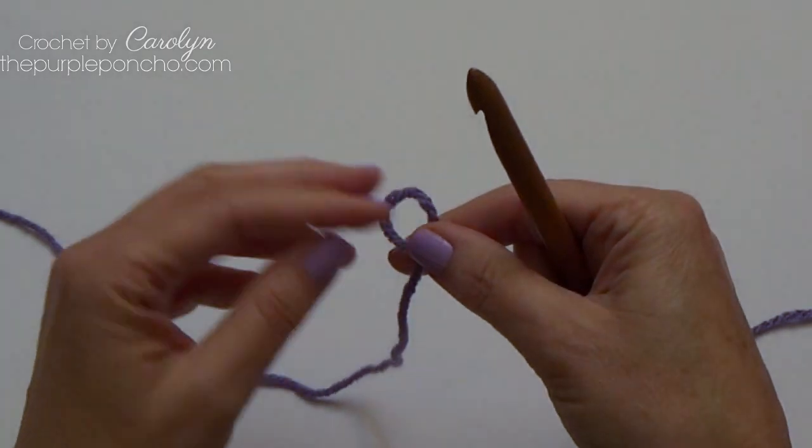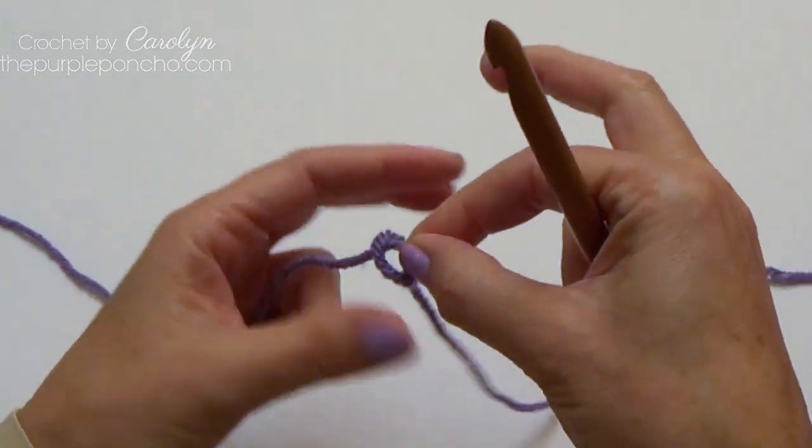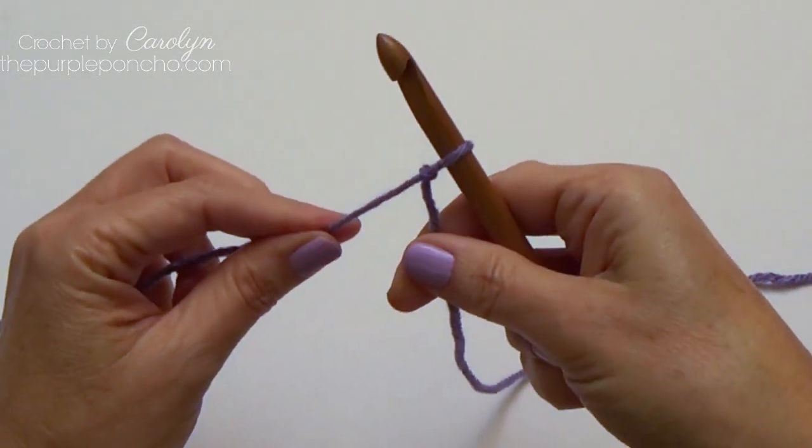To begin, make a slip knot and place it on your hook.